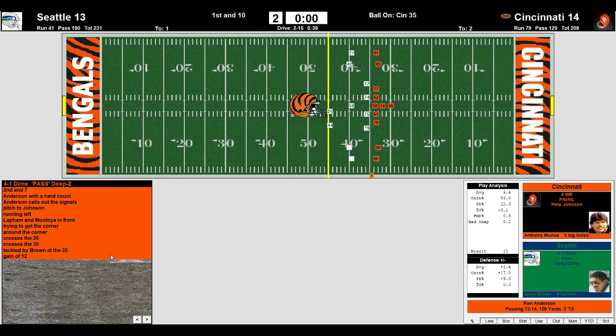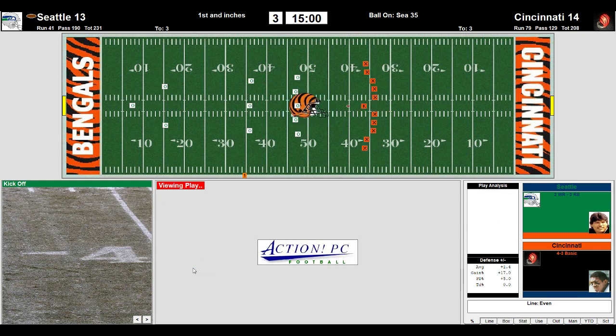Tackle by Dave Brown. So, after a half of football in this playoff game between the number 2 seeded Cincinnati Bengals, the Central Division champions at 8-1, and the number 7 seeded Seattle Seahawks, who are 2nd out west in the AFC at 5-4, Seattle trails by 1 here at Riverfront Stadium, thanks to a Norm Johnson missed extra point. So Seattle will receive the ball here in the second half.